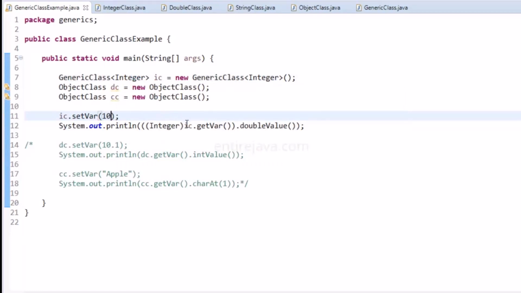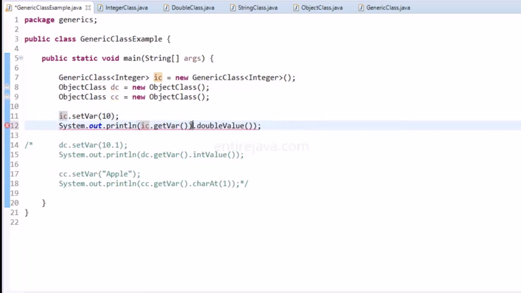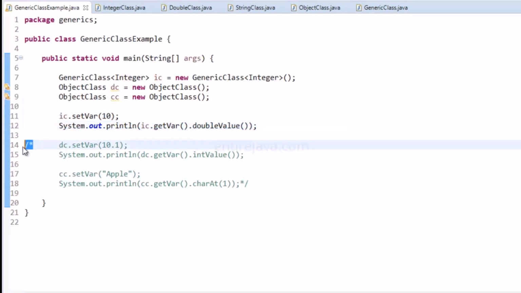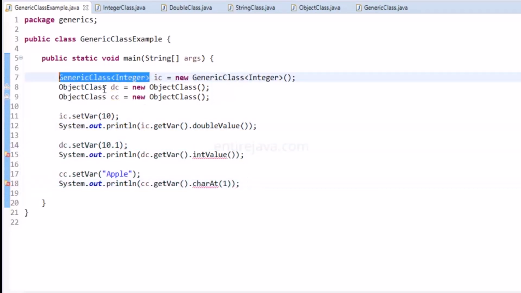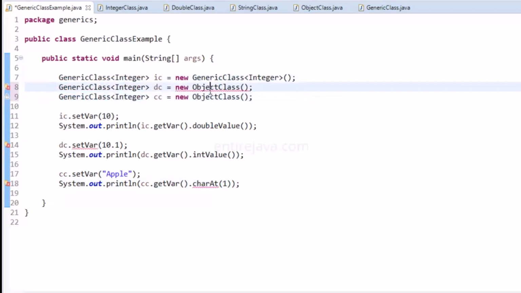And another advantage is we no longer need to typecast this to integer because Java knows it already. Java is aware that the only parameter that we can send is of type integer. Now we can gladly uncomment these lines of code, and of course you're going to use the generic class construct here. This is going to be double.